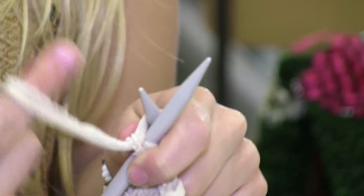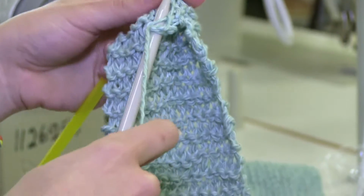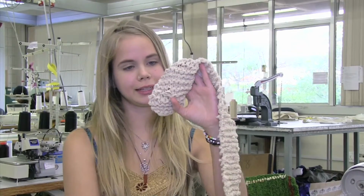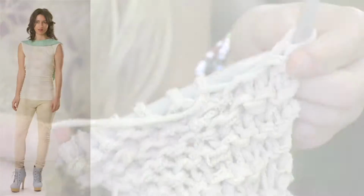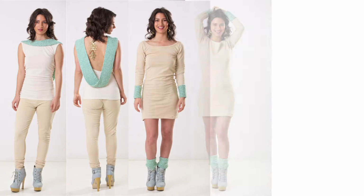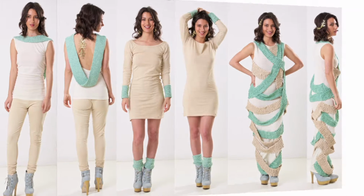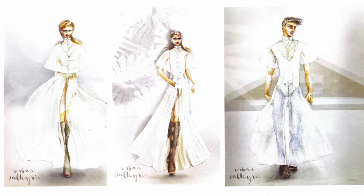What makes my range sustainable is that I've used hemp fabric and a bamboo and cotton blend knit. I've cut my fabric into strips and knitted with it like this. I used coffee to stain my fabric rather than something that was dyed with harmful chemicals. I'd like to one day hopefully have my own business where I can make these things more available for the public.